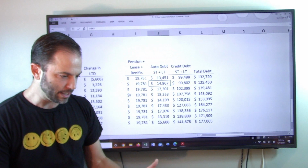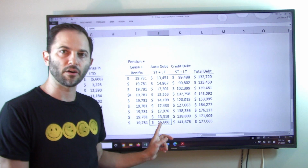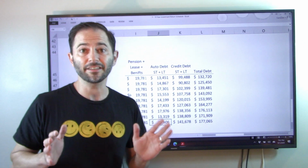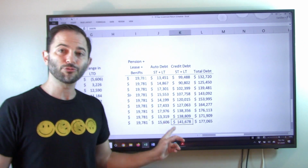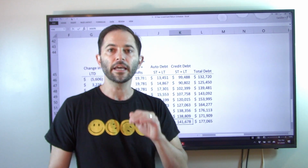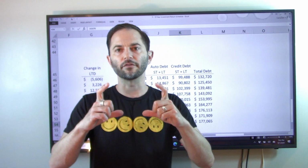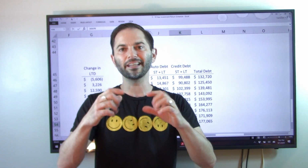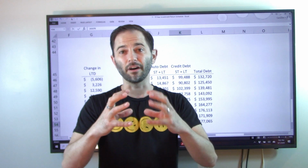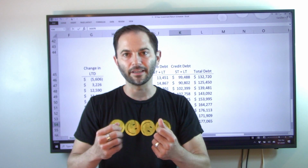So totaling it, what I did is I took down here, you can see auto short and long-term debt. This is the auto being Ford Motor Company, is $15 billion, which isn't that much debt for a major corporation. That's fine. It's the Ford Credit debt that they put into an SPE. SPE is special purpose entity. It's a legally separate entity. The reason they do that is because it's isolated from a legal and accounting perspective. So banks can lend just to this entity because all the cars in theory are there, but they have cars plus other unsecured debt. It's a legal and accounting structure. It's used commonly, but it can be abused.